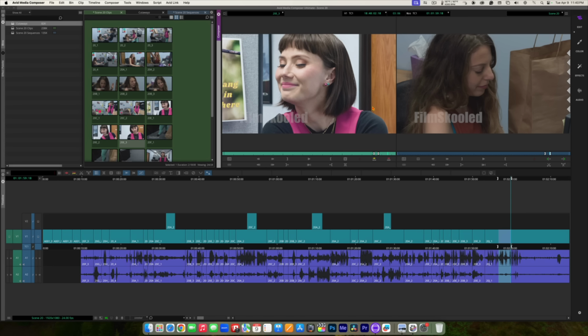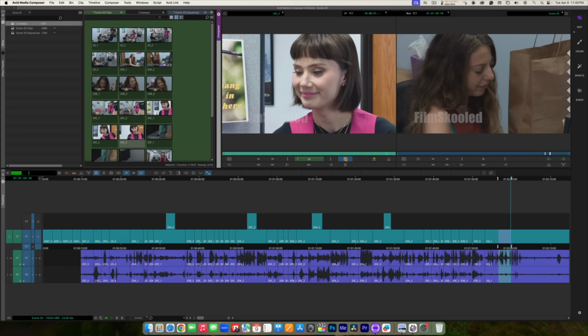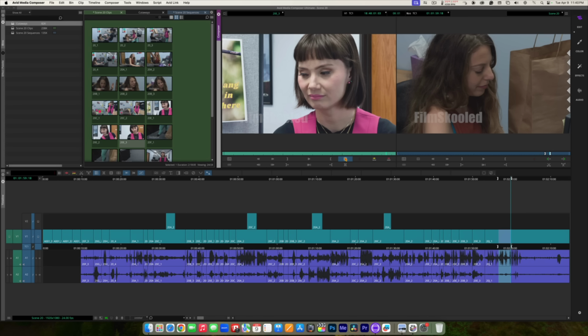Okay, that right there. So I'm going to clear these in and out points. I'm going to hit this button right here, clear both marks, or G on my keyboard. I'm going to hit J to back this up a bit, and I to mark an in. I've set up my 3-point edit, but I need to pay attention to my patch panel.